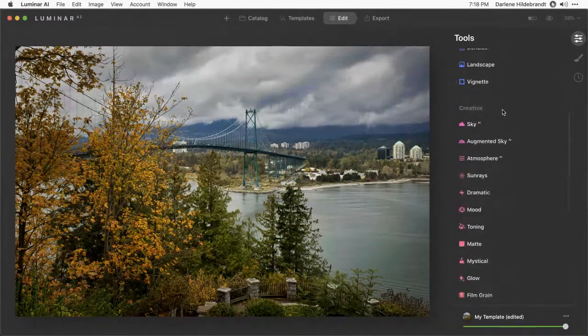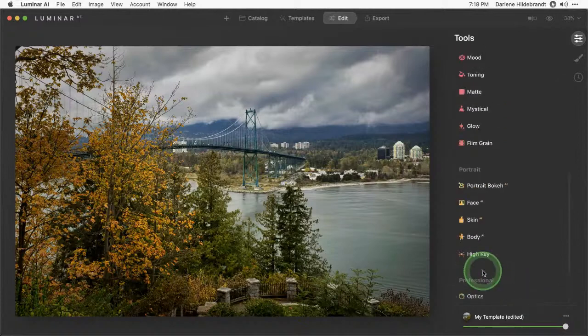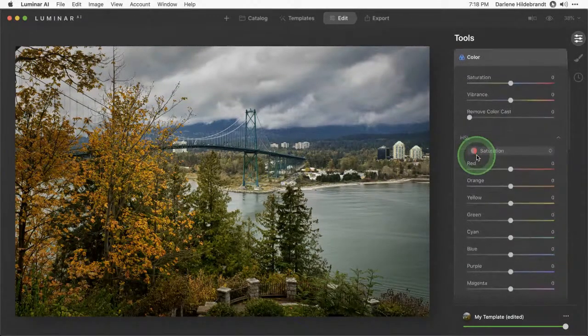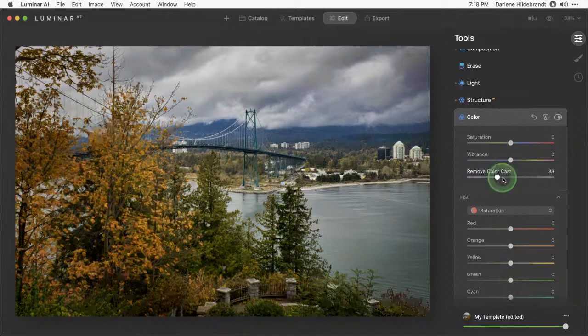Okay. I might even do another little bit of dodging and burning here, but I'm going to do an advanced adjustment here real quick. I still think the color is off. Okay, so this is one where I actually might use that slider I told you about earlier, the remove color cast. Okay, so let's see what this one does, because I find that the whole thing is just sort of, I don't know, the water looks green, maybe dirty. Let's see what happens when we go extreme.